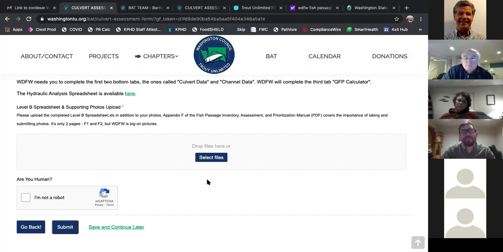If it's completely blocked, you can stick your stadia rod next to it and back up a couple feet, and just do that. That way the next surveyor will go and be like, hey, this last photo was super overgrown, but I kind of have an idea of where it is.